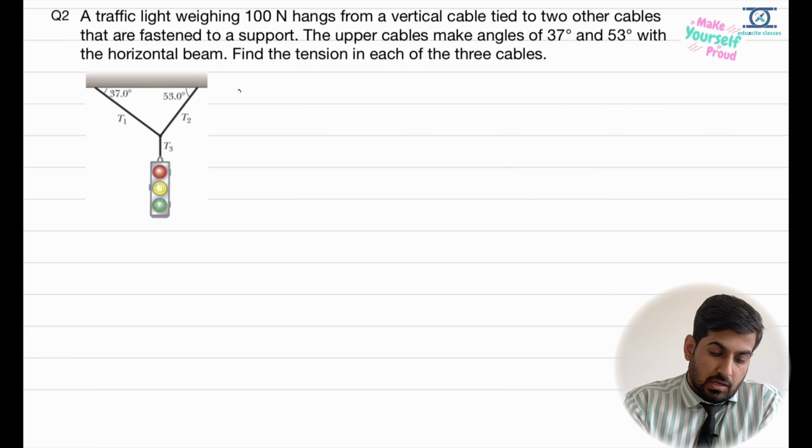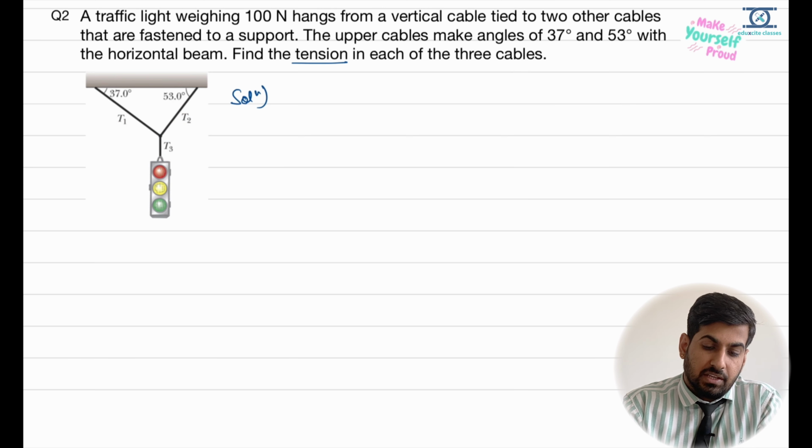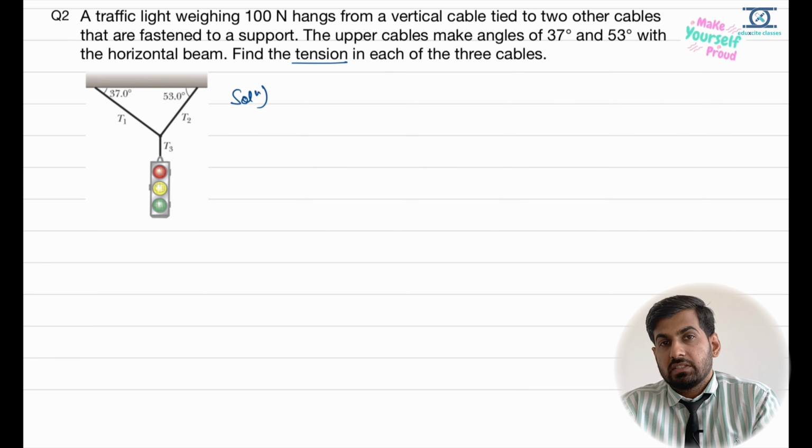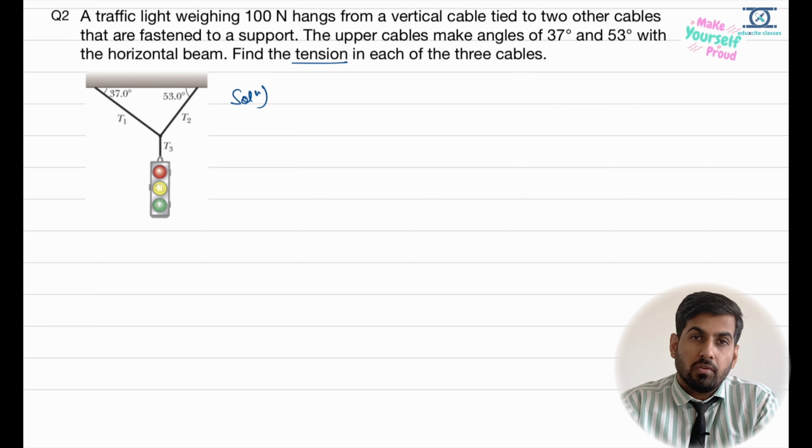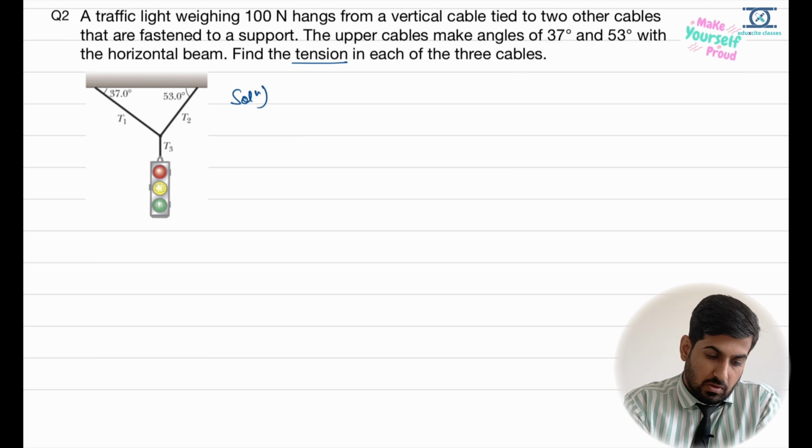Okay, now always remember, in this type of question, when you are supposed to find out the tensions T1, T2 and T3, and it is given that it is being tied and is in a state of equilibrium, again the forces are supposed to be balanced. So first of all, you have to draw the free body diagram for the given object and make the equations using the components of the forces. So how I'll do it is, there will be two free body diagrams, one of the threads, or you can say the cables.